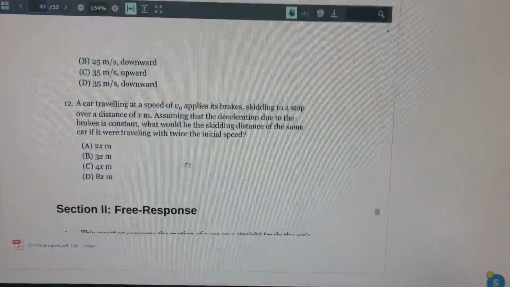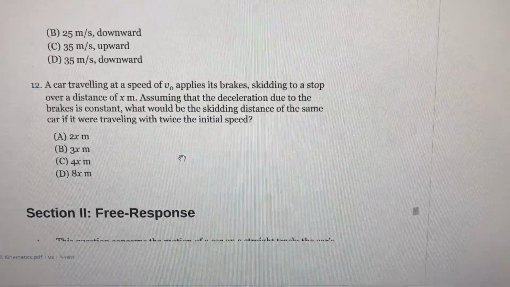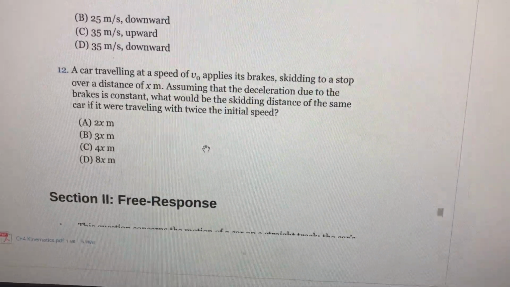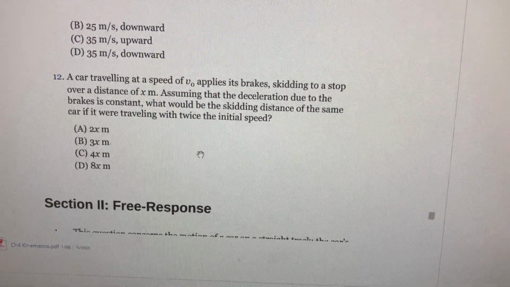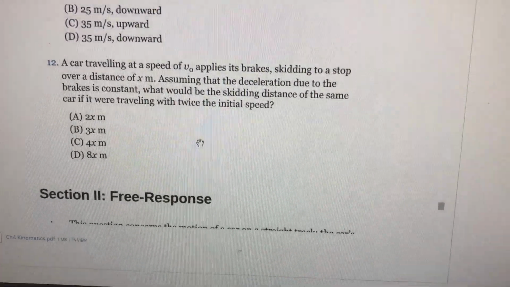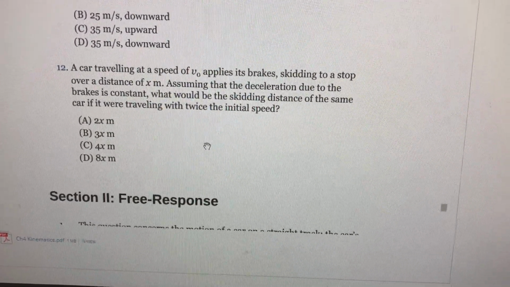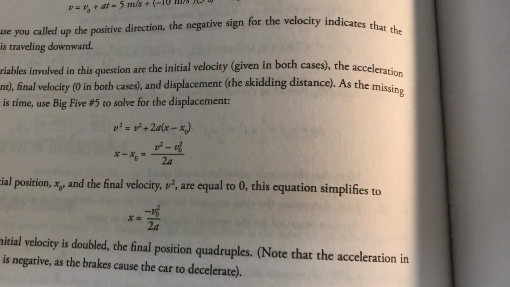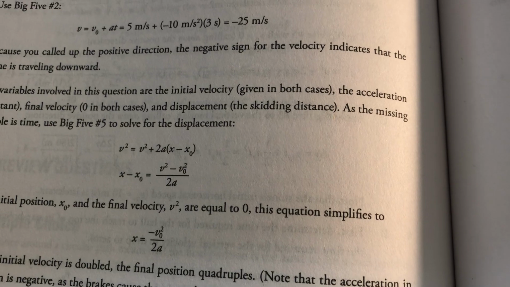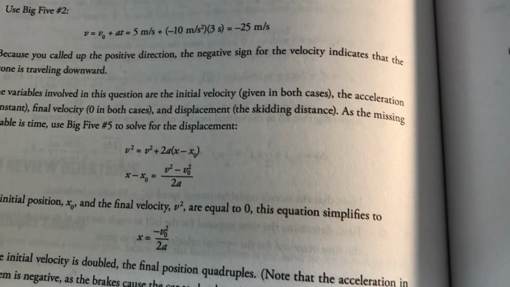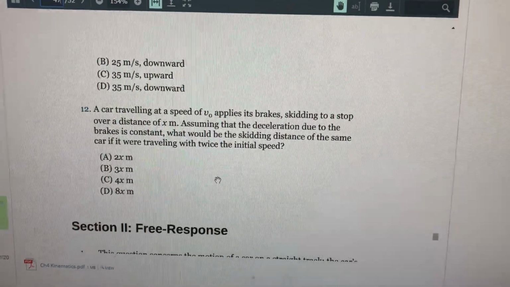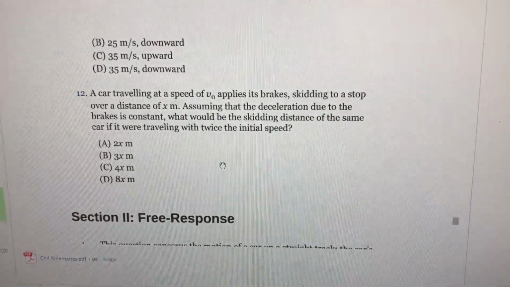So this is, again, one where whenever you're looking at what happens if you double something or you triple something, it's always important to know what equation determines that relationship. The relationship between initial velocity and the stopping distance for a car is in fact our v squared equals v naught squared plus 2 acceleration times the displacement. And because the velocity is squared, the stopping distance quadruples when you double the initial velocity.